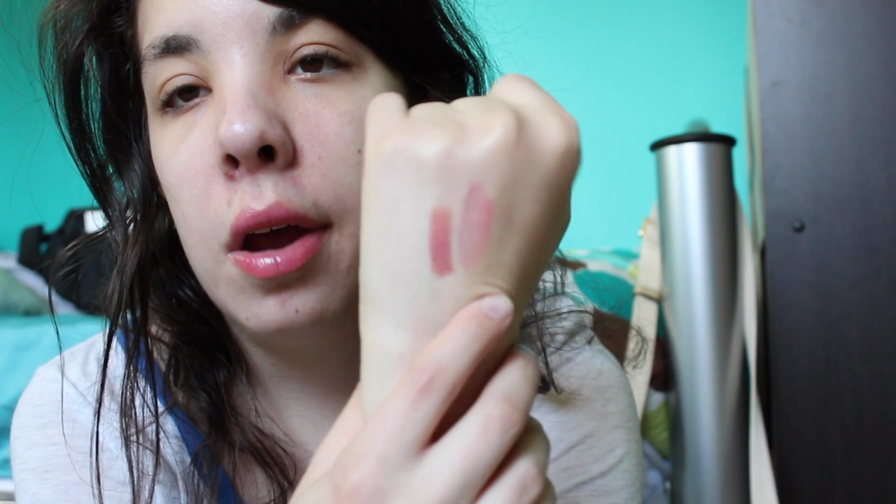And yeah, I want to go ahead and use that. Then I have my YSL, or Yves Saint Laurent, Tint and Oil in the shade number 5. I'm wearing it on my lips right now. This is just a nice, kind of glossy lip, but it's not like a lip gloss, and it does dry down after a while. So that's what it looks like, and it does kind of turn a pink color or a cherry color. I forget what this shade is actually called, but it is very nice on the lips and very comfortable, so I do want to use that. And plus it smells like mangoes, which is really nice.